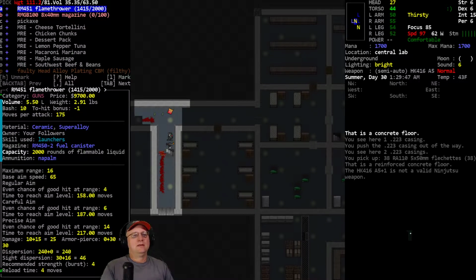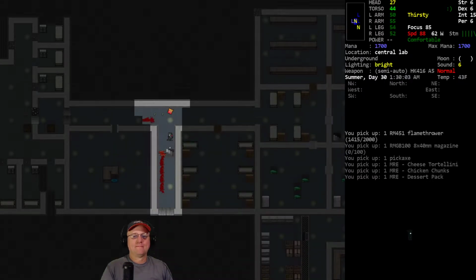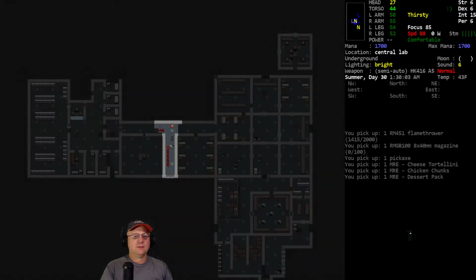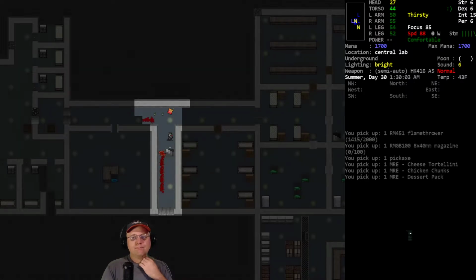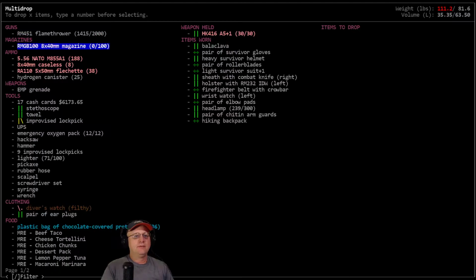How heavy is that making me? 111. That's not too bad, I guess. Out of 81, actually, is pretty bad. Alright. This is the floor we're currently exploring. We've got no way to go there. Unknown, unknown, unknown, unknown. Lots of unknowns. Alright, yeah, we'll go ahead and leave. Not tired yet. Yeah, let's stop.